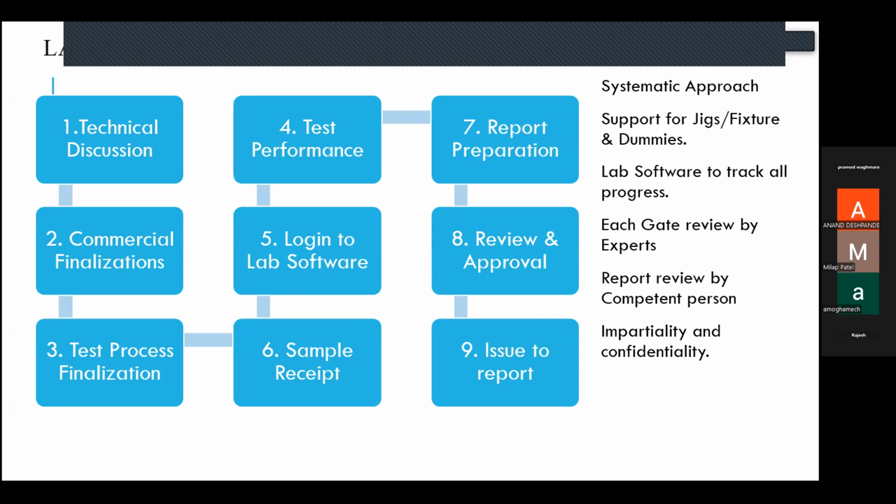Then once it has been done, we have all the gate reviews. Each and every gate is certified by experts. Those are dedicated experts or engineers, and once one gate is clear, they give the clearance for the second gate. Across that way, we do the report preparation, and the report is also reviewed and approved by competent, authorized people, by which you will get the report. So it is quite reliable results that you are getting.